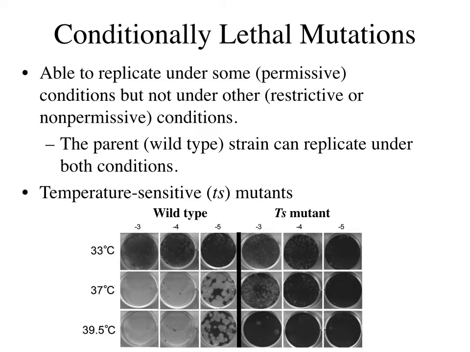Conditional phenotypes can also arise when a mutant protein prevents the assembly of an active protein complex under the non-permissive condition. Cellular proteases that recognize misfolded proteins often amplify the effect of the mutation and contribute to the conditional lethal phenotype. Now, a very common type of conditionally lethal mutation would be the temperature-sensitive or TS mutants.